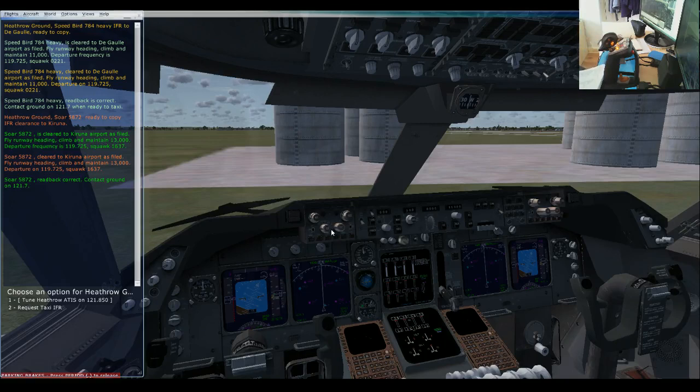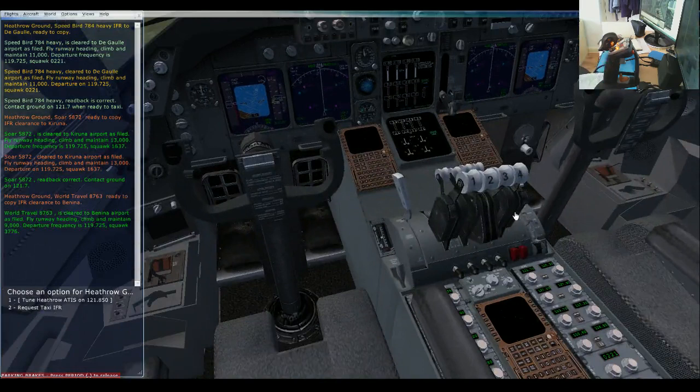Alright, so startup checklist. Thrust levers are on idle. Engine area is clear. MFD. Engine starting sequence is 1, 4, 3 and 2. So 1, 4, 3, and then 2.